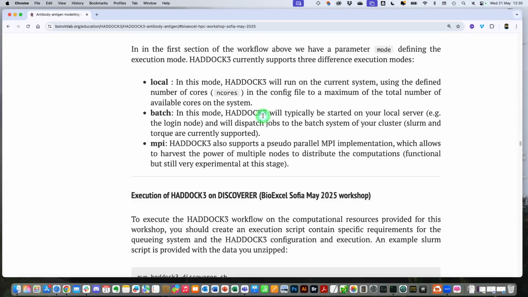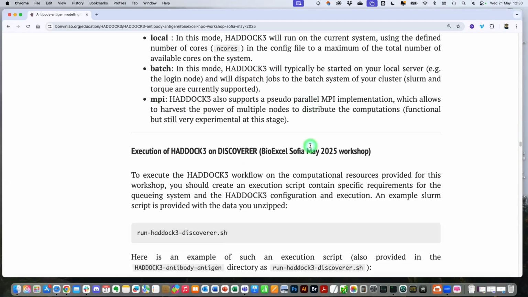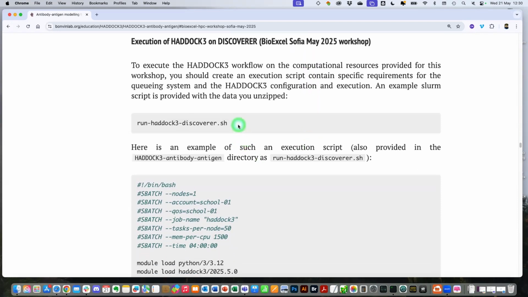Okay, so I explained to you about the local mode. I told you something about MPI. This file I already showed to you. So this is the file that you have if you get the zip archive, which is on Discover itself. If you download the archive from the web, following the instructions for running on your own, it does not contain this Slurm file. So if you're using a different system, you will have to write these scripts.